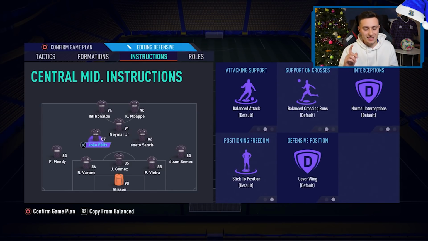For the left DM, it's the exact same instructions, but it's balanced. In this formation, I don't really use these players because obviously Felix as a centre mid would not be great, so you won't see me use this much. And as the left DM is the less stiff one, the more of a ball player, I put him on balance to go and help the boys up front.